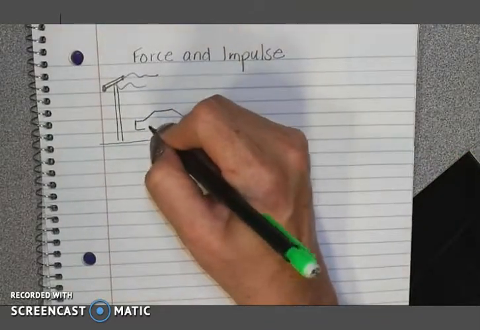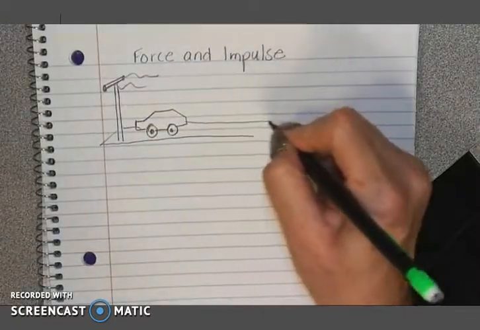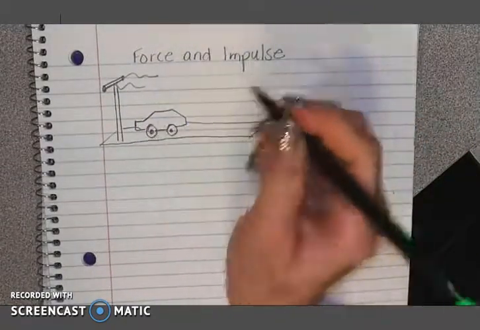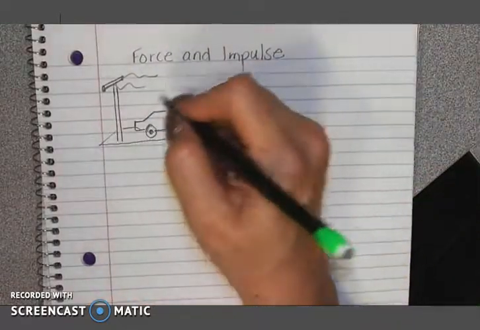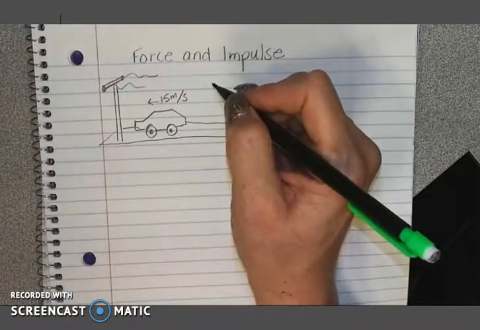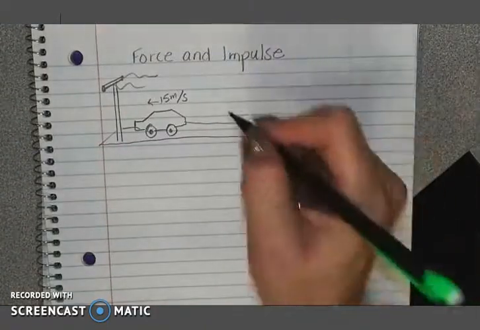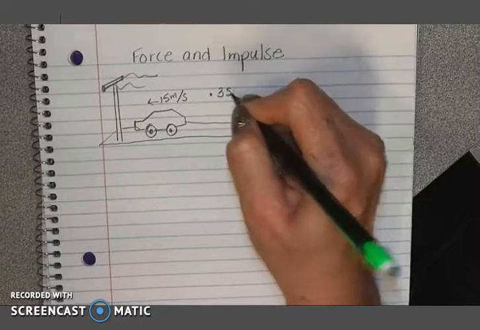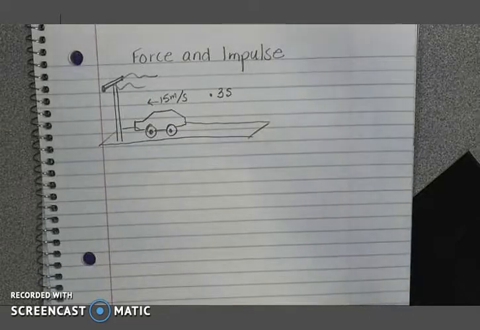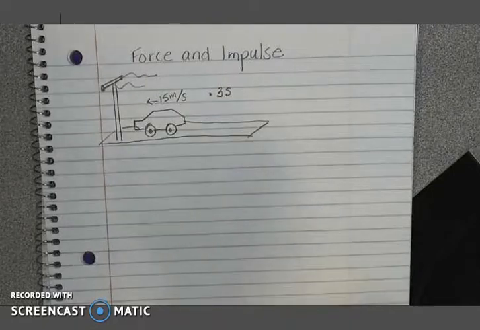It apparently can float in midair as well. Okay, we'll just make this three-dimensional, then you can't say that it's floating. So it's going to collide with the utility pole. It was moving westward with a velocity of 15 meters per second. And the time it takes to come to rest is 0.3 seconds. That's how long it takes to come to rest. Then it says find the force exerted on the car. Now, we're just doing the force exerted on the car. Kind of what I told you before was you have to figure out the force exerted on the person.